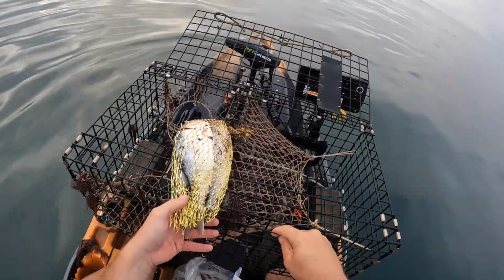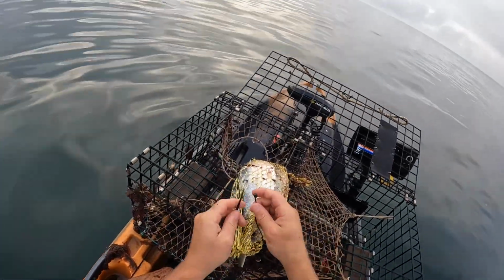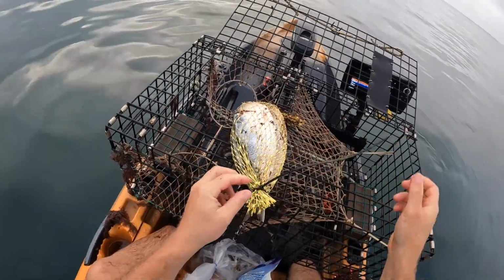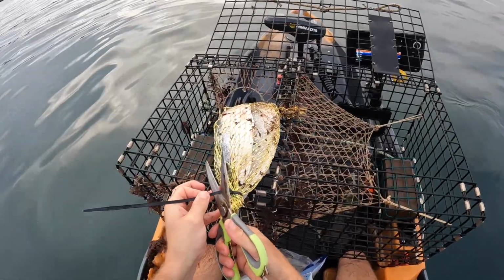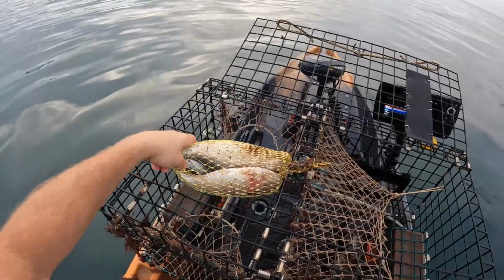Where there's a will, there's a way. Hopefully I get at least 1 lobster for my efforts, but I don't know. We shall see. All right, got that zip tied, so that ain't going anywhere. Cut the tag end off. Get the bait back in the bucket.